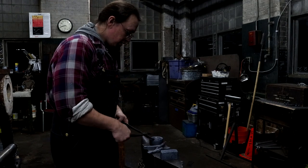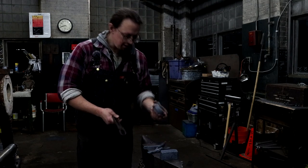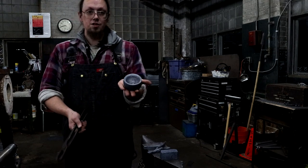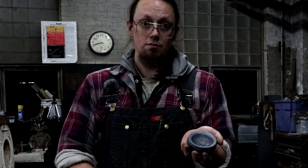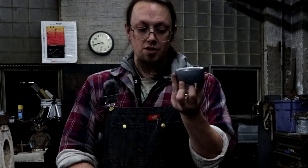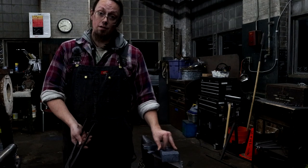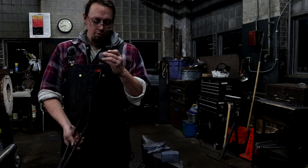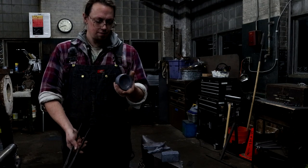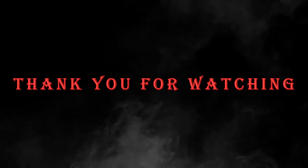And the final is this big old one. Is he still hot? No, finally cooled down. Just a rounding, dishing tray, I guess. That's what you call it, dishing form? I'm gonna eventually put a piece of square stock on the bottom so that it'll sit right in the hardy hole. I might put some magnets in the bottom and stuff so that it's a pretty cool little guy. So there you go. Work for the day. Nothing too crazy, nothing too complex, just getting forms and shapes ready for the next steps.